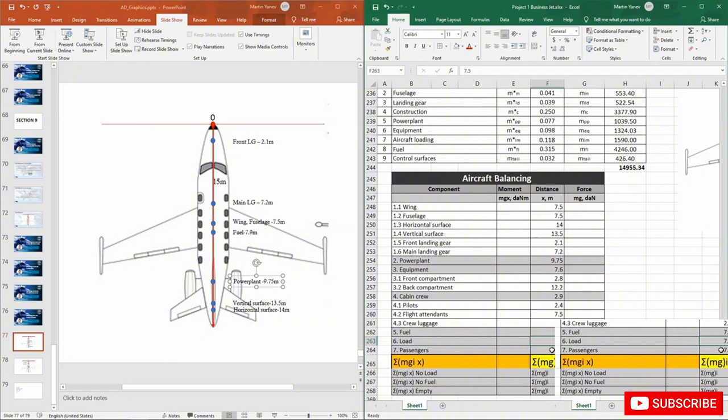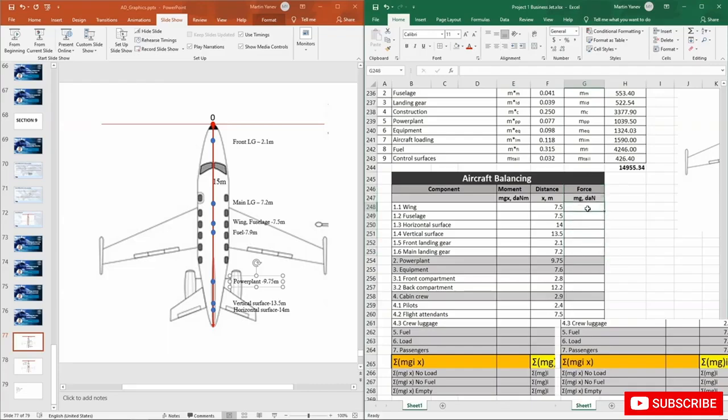If there are two, normally we position one in the front and one in the back for the balancing characteristics, if we think that this will make any difference to our total aircraft balancing. And pretty much that's it, guys. This is how we can position the masses. And now let's start estimating our forces and moments.